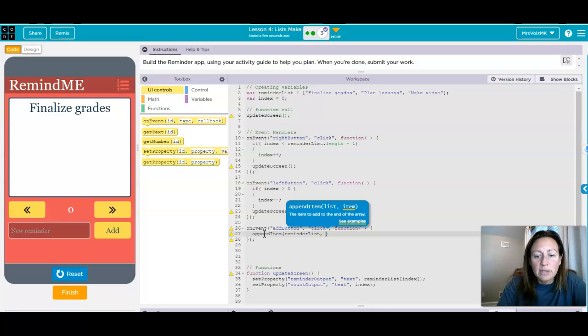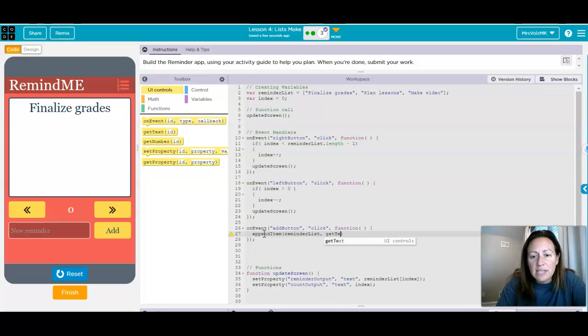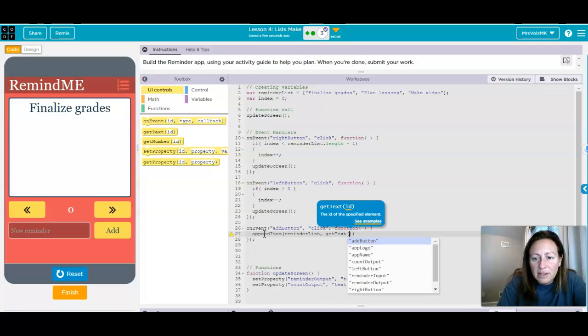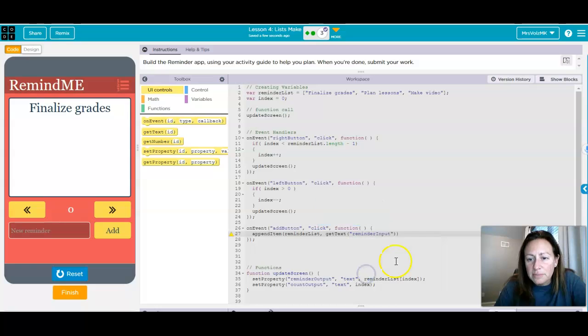We want to append whatever comes from getting the text from the reminder input. So we're actually using the output of this function, getText, to become the input to this function. And you can do that all in one step. And the append item function will take care of adding an extra slot to the list and placing this value into that slot and basically numbering it with its own new index.